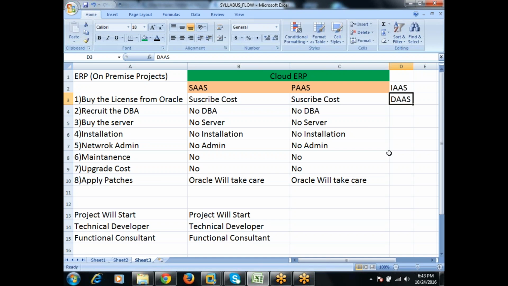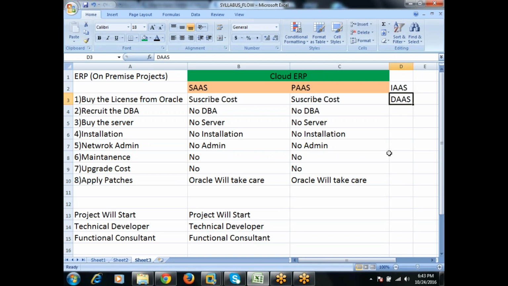Data as a service. Data as a service means, for example, you are a consultant providing placement. Naukri is a company that has a number of profiles in their database because everybody who is applying for a job keeps their resume with Naukri.com regularly. Now what I'll do is I'll go to the Naukri company and say I want to download 25,000 resumes in the next 3 months, .NET or PHP, whatever it is, 25,000 records I want to download. Means I want to access your data.